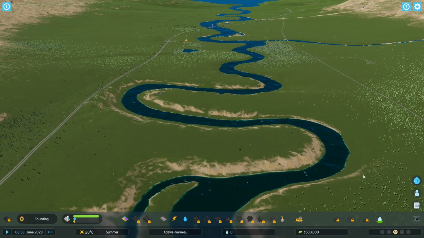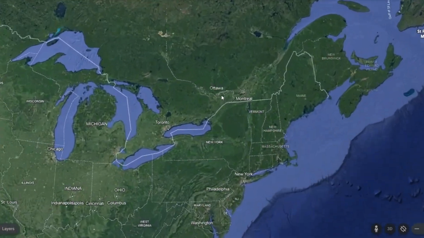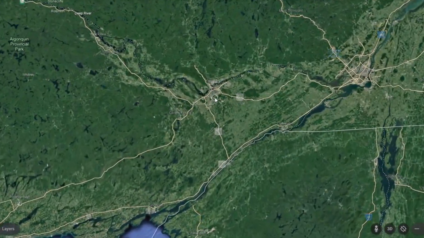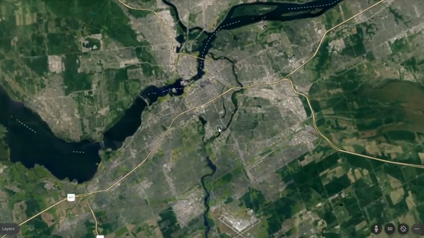So I live in the region of Ottawa-Gatineau, which is right on the Ottawa River, that borders Ontario and Quebec. Something that always fascinates me is that Ottawa seems so much different than Gatineau, and Gatineau seems so much different than Ottawa. And why is that? Well, Ottawa is in Ontario, Gatineau is in Quebec, and there are two varying different influences at play on both sides.